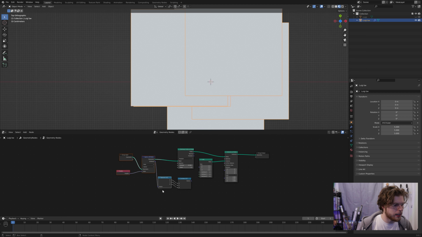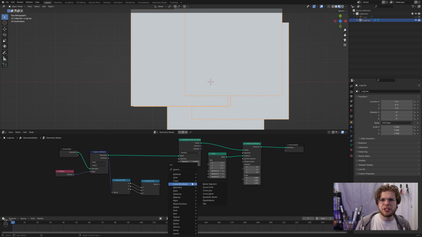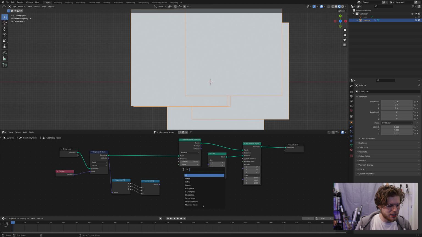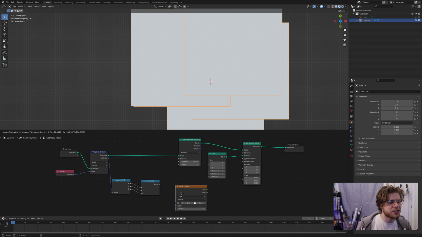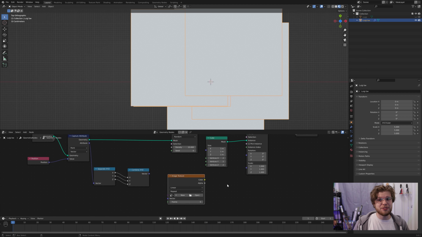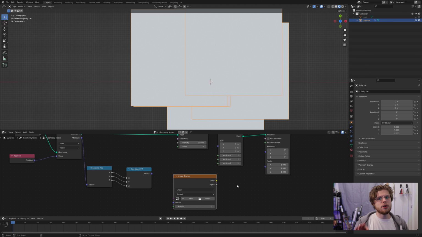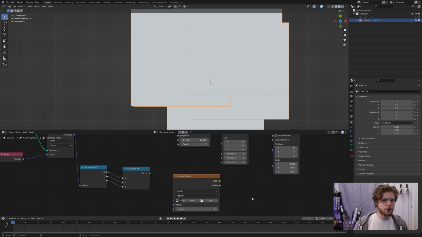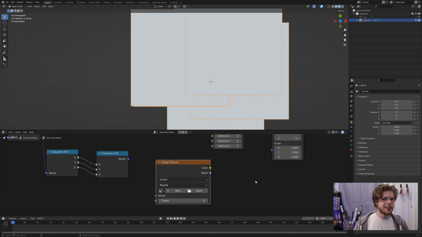But before we fully get to using that, I just have that set up. We are going to show the general concept of this, which is an image texture node. Which is weird because we're not in the texture or shader editor, so why is there an image texture node? Well, there's brick textures and stuff too, so that's why. But this node operates a little differently because it just uses some very weird coordinates. It's a very weird node with not a ton of uses, but this is one very specific use for it.